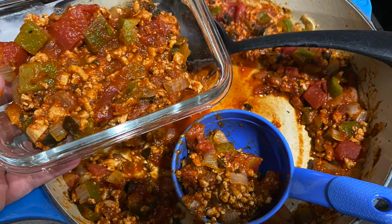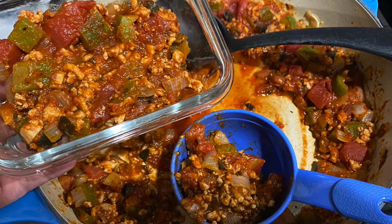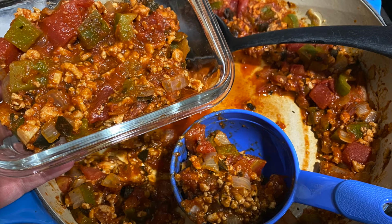And just a reminder that this recipe is 1/6 of the recipe for a serving size, so keep that in mind as you're dividing out how much you'd like to put into each container.